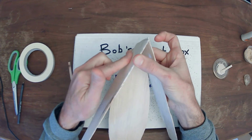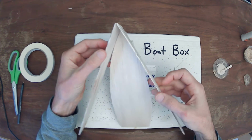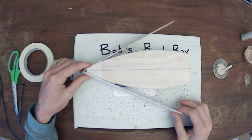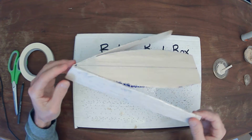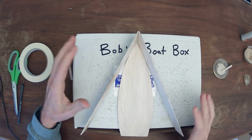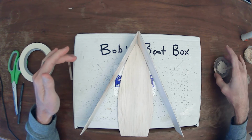And I always go in and I make sure that the tape is really sticking. Great. Alright, so this is what it should look like now. Some people say it looks like a rocket. Great. So now once you've got it all taped together, you can start using your glue paste.